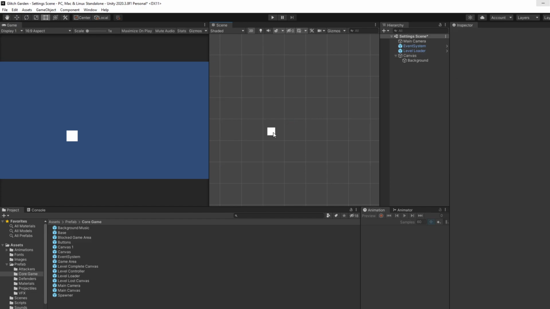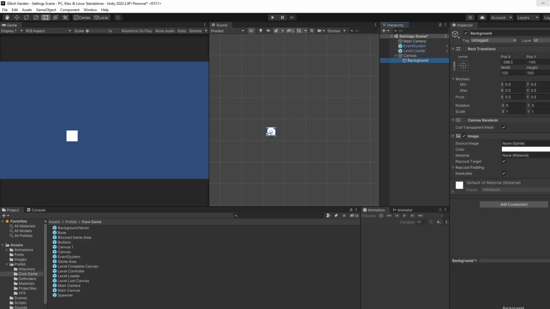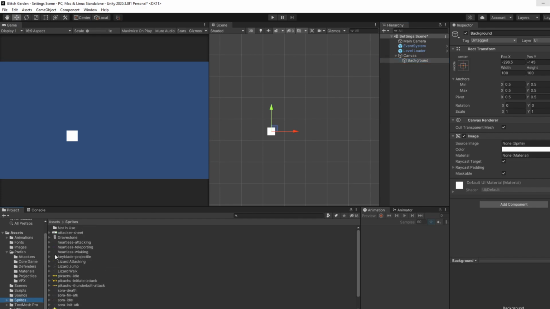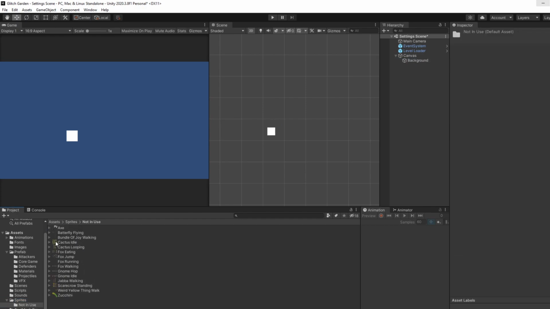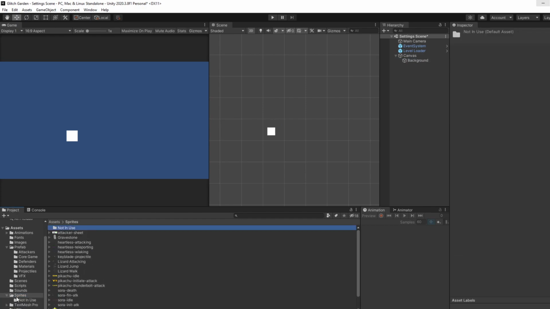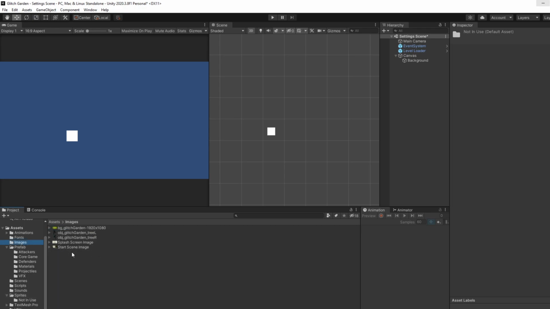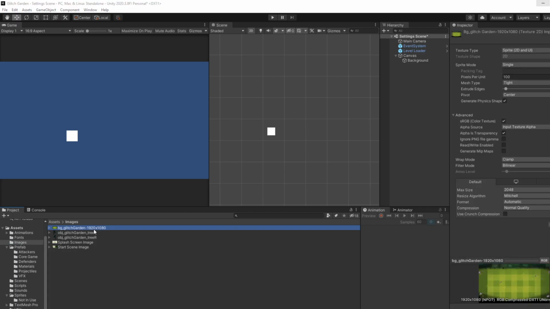So now we go here. We have to get a source material. Let's go to sprites. We don't have one. At least I don't think we do. VFX images, I think. No, that's not it.